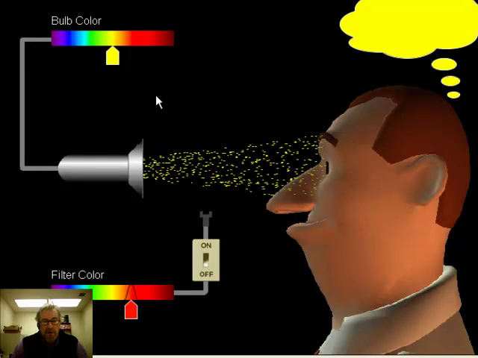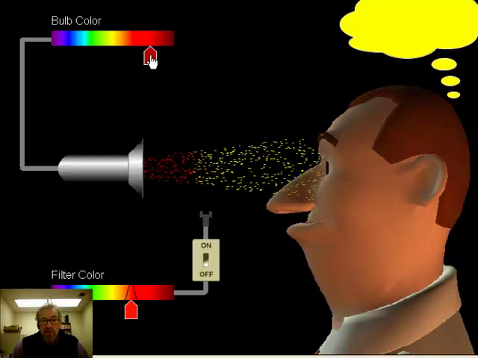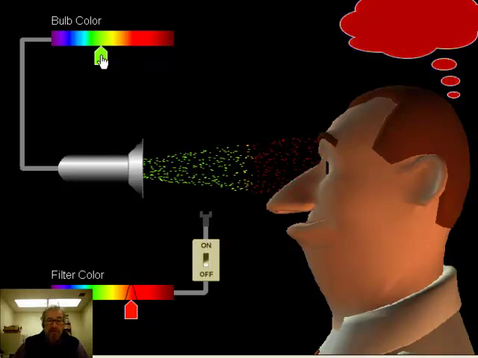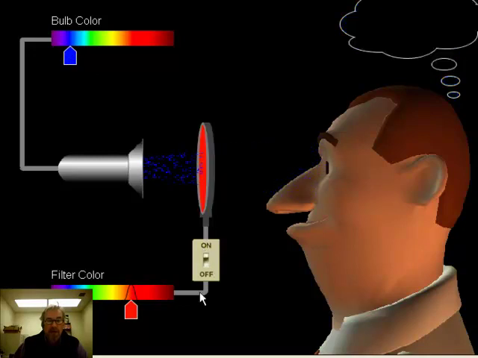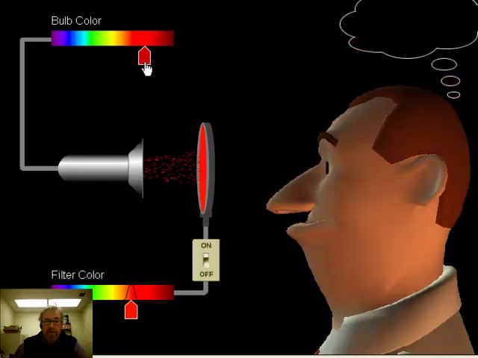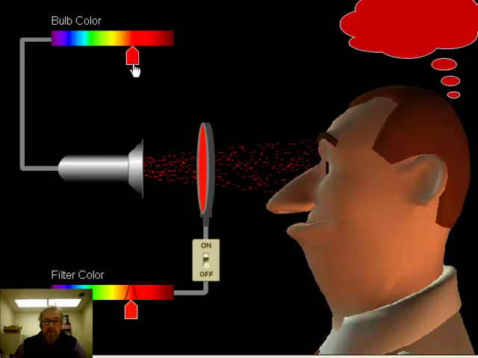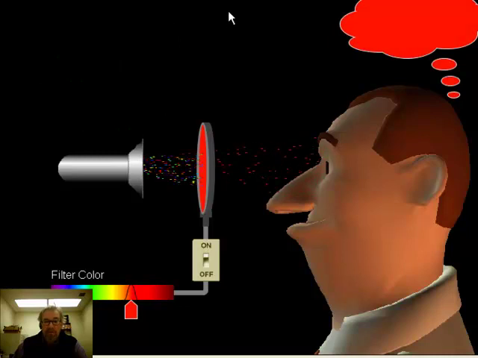Here's a flashlight emitting yellow light — yellow light hits his eyes, he sees yellow. Changing the bulb color to green, then blue. Now with a red filter in place and blue light coming through, he doesn't see anything, because the red filter screens out colors that aren't red. Moving into the red region of the spectrum, he begins to see something, but only at a certain wavelength. With white light through the filter, only the wavelengths not blocked by the filter pass through. So dyes are very specific about what colors they absorb, and that influences what color is seen.